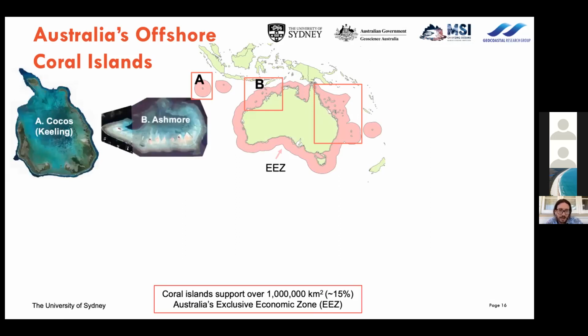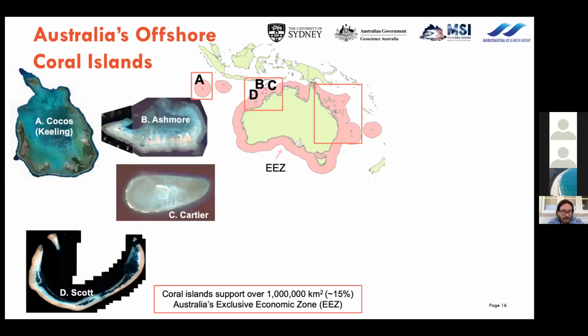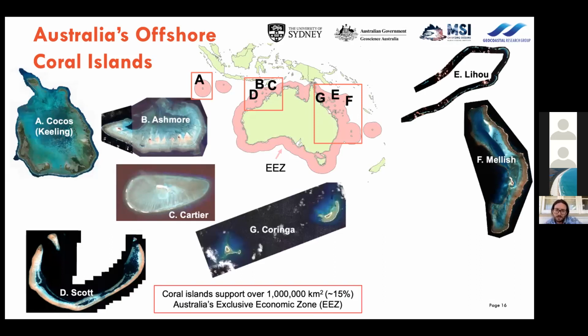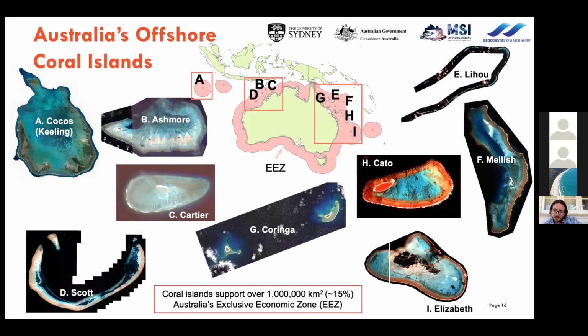So we can see we've got atolls and platforms, other platforms and sort of horseshoe-shaped atolls. This is Lihu over here, which is the biggest atoll in the world. It's about 100 kilometres long, 20 kilometres wide. Mellish, which is the most offshore in the Coral Sea, and various other islands that also are in different sort of states. So you can see that they're really diverse and that these islands actually supply about 15% of Australia's exclusive rights or claims to territory. So if we were to lose those, that's quite a large, sizable amount of area that we may lose rights to. So you can see that the islands are all very different there.